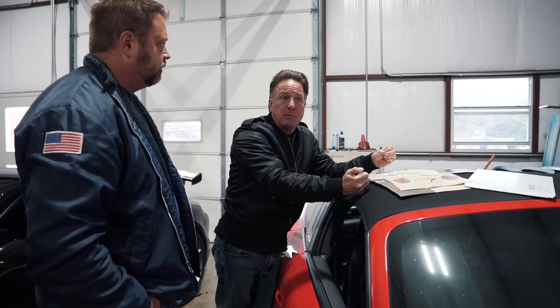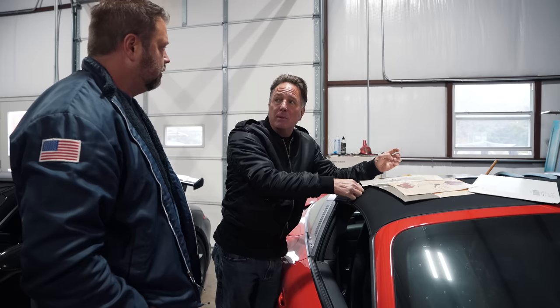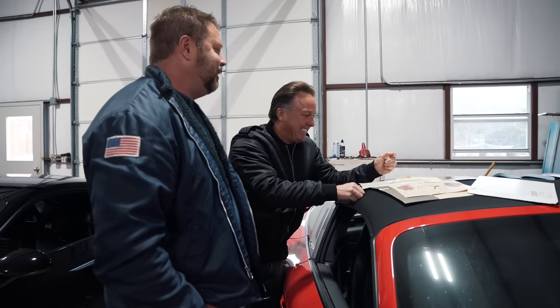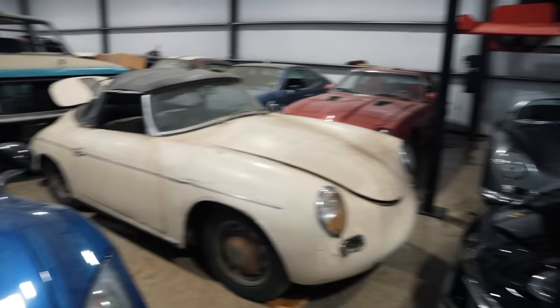Most of the sales were concentrated in California because their weather's so nice. Right. So in areas up in the Northeast, rarely would a guy buy a Speedster, because all that weather equipment would do is not even keep the rain out. Hence why a lot of people call it the bathtub. One is because it looks like a bathtub. Number two is it turns into a bathtub. Just washing it's probably a pain. But the really cool thing on a D, though, Alex, see how the windshield pillars are completely different than the Speedster? But on the D, you could take two nuts off and the entire windshield lifts out. Wow. Really? Yep. So, I mean, you could drive it just like that.